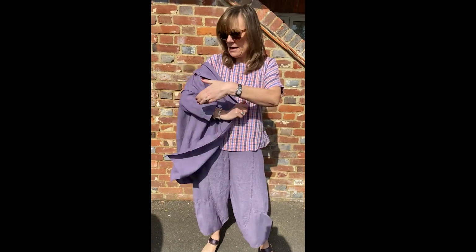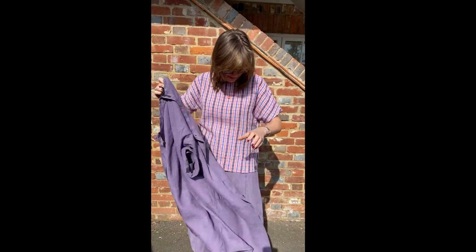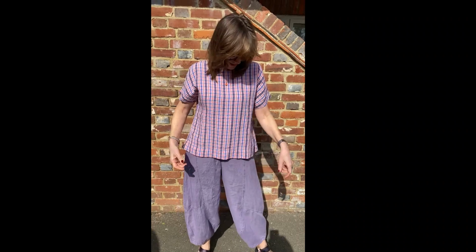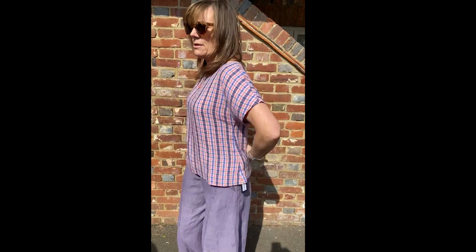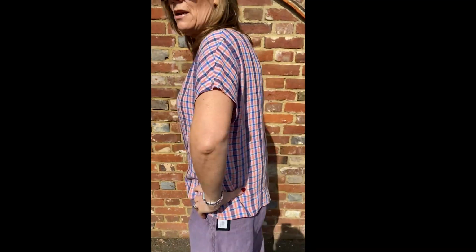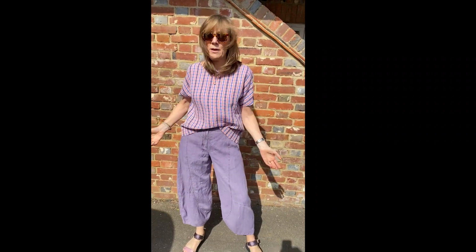Underneath, I've got the little blouse. I showed you the dress earlier. So it does come in this gorgeous little gingham style blouse, which is really sweet to wear, very easy. Again, I'm wearing the size one, so it just fits really nicely. Just the back, got all the buttons going down the back of it. So it's super lovely. It would look great with a pair of jeans, actually. You could half tuck it into a pair of jeans.